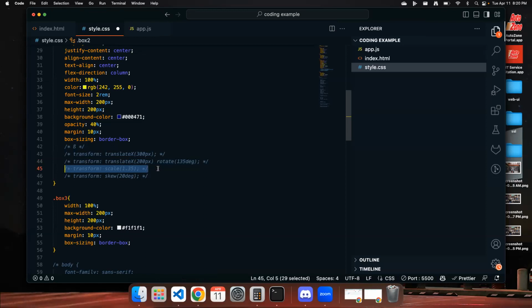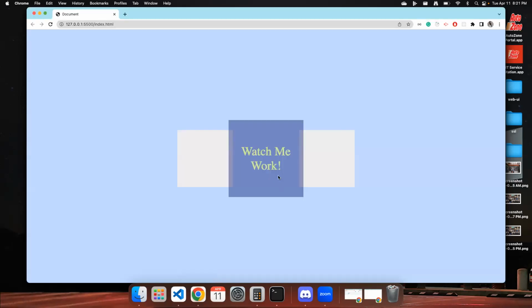Now, here's the thing that I love the most about Transform: scaling. Does anybody know what scaling is? Nobody? Okay, no, everybody raised their hand. The really cool thing with scaling in particular when it comes to Transform is that all the items within the box scale with that box as well. So it's all the elements within it. As we see, the box has gotten larger, but so has the text, without being distorted, without being broken; it adjusts accordingly. Even though it seems very simplistic, I see mistakes coming up with this, especially with early devs, because they're not realizing that every element inside of it is going to scale accordingly.